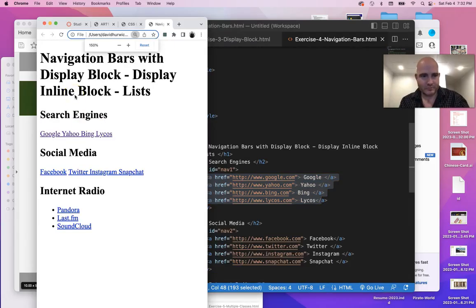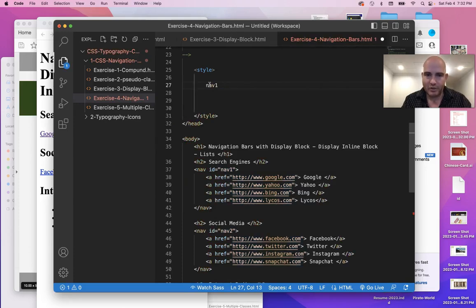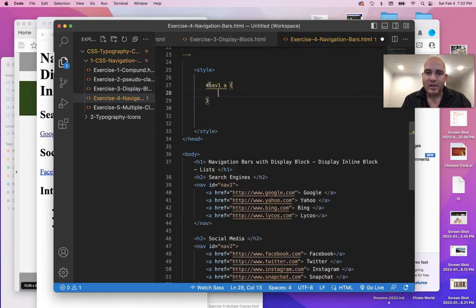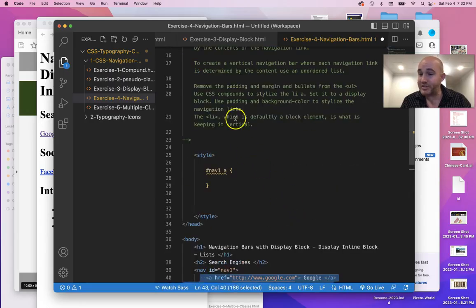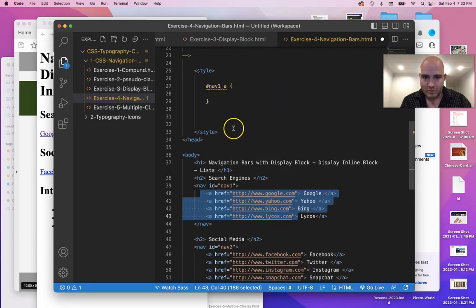Okay, so let's come in here. What I'm going to do is say nav1. I'm doing this as a compound selector so that I'm affecting just these hyperlinks and not other hyperlinks in the page. Okay. And by default, hyperlinks are inline elements.